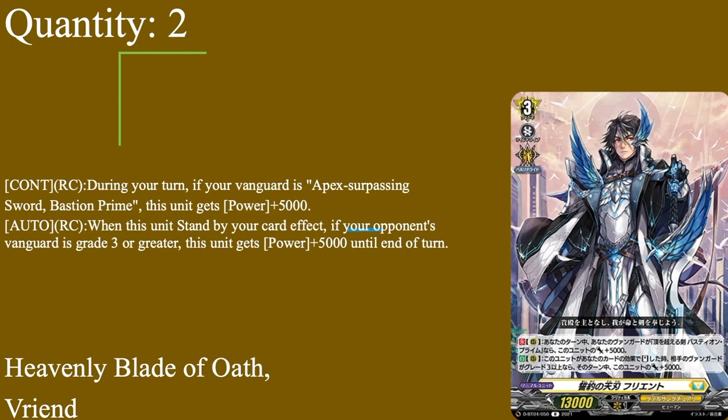So, Vriend is really good. Gets you power. That's pretty much what he is. Just gets you power, but he does it for free. There's literally no cost to him. There's no reason not to run him unless he's expensive. But considering the fact that he is a rare, he's probably very cheap.